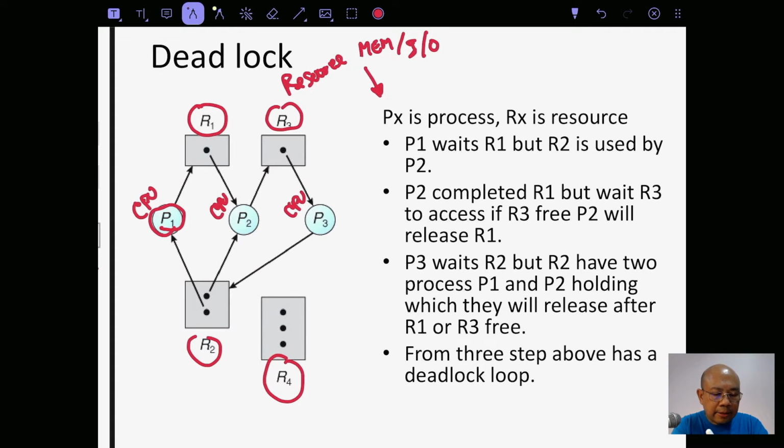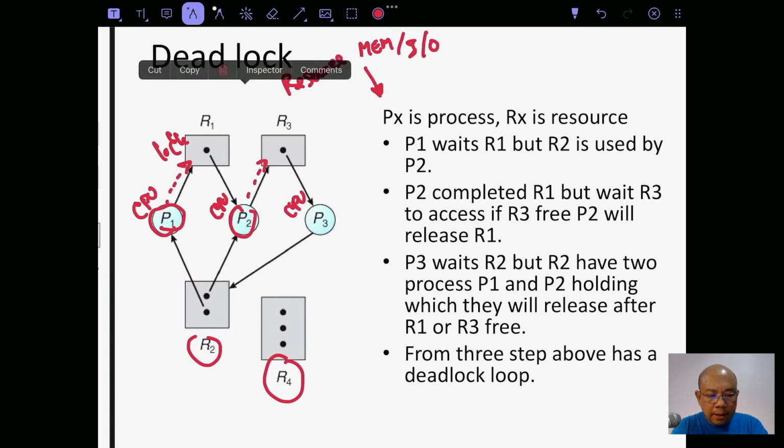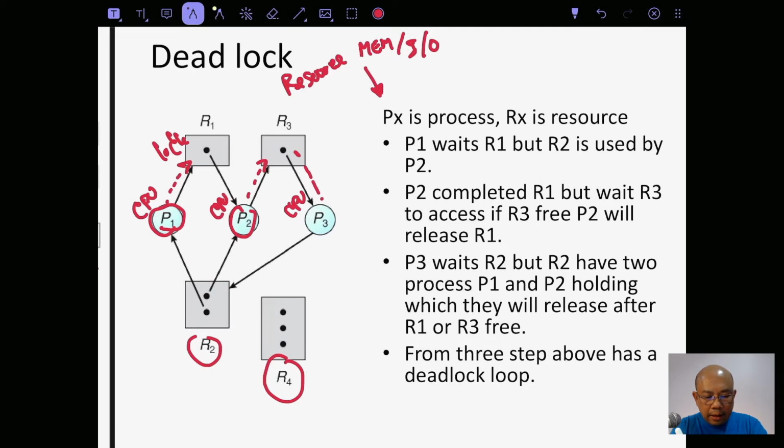P1 tries to access R1, but R1 is used by P2. This is a lock. And then P2 tries to access R3, but R3 is being used by P3. This is a lock.